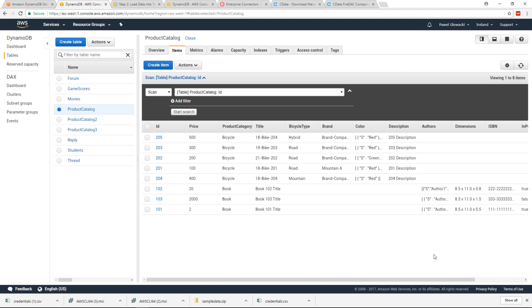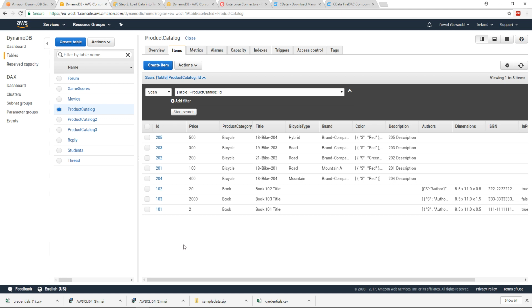There are bicycles with attributes like bicycle type and color, and there are books that have different attributes like authors, dimensions, or ISBN number. This is typical for NoSQL databases. The only required attribute is the ID that identifies the given record.